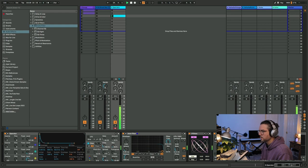So I'm going to map LFOLava to that. And let's change the range a bit. Oh, nice. The speed of the first LFO, I think, is determined by this. If you have this on zero, it's just going up and down. Faster. Nice. Particularly when you bring in some rhythmic elements.